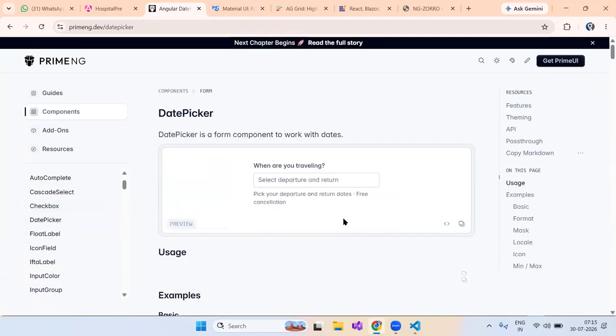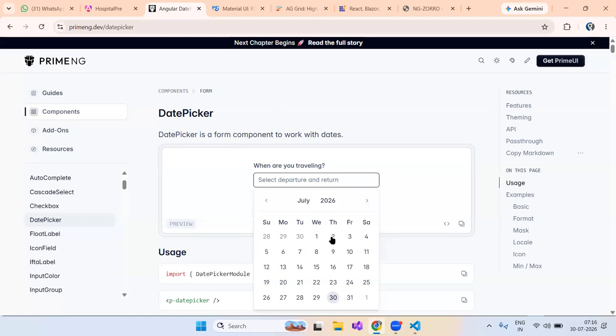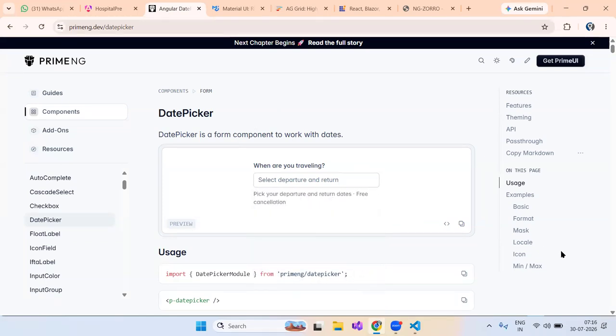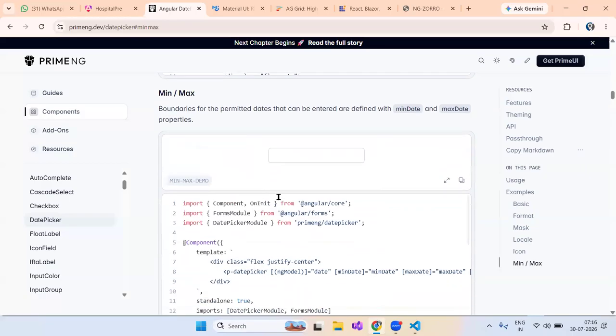Then date picker. Now, when you talk about the normal browser date picker, can we set a minimum and maximum date? Can we disable dates in input type date? Let's say you want to disable all future dates. Can we do that in input type date? The normal calendar that we have, right? We cannot disable because it's a normal browser date picker. But here, this is the calendar from PrimeNG. We can disable some dates also. Here you can see min and max are there.